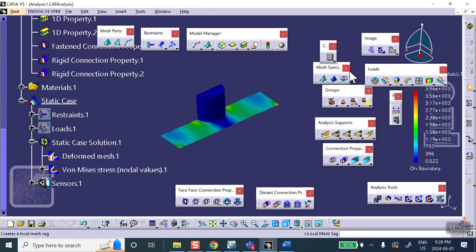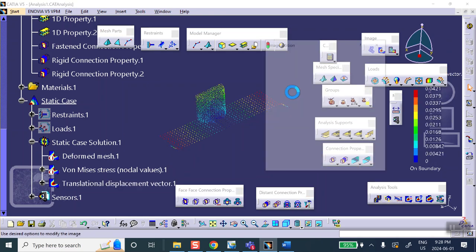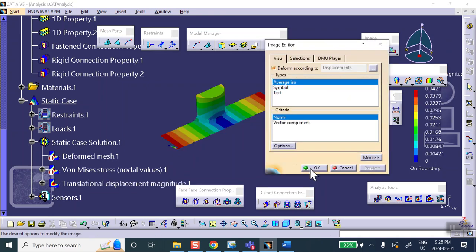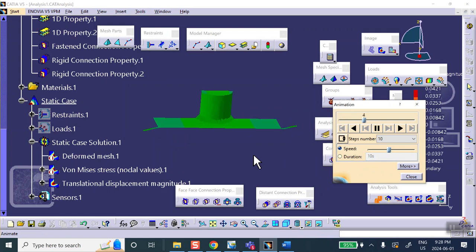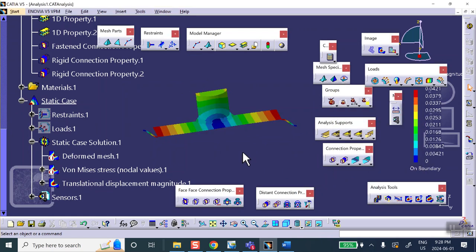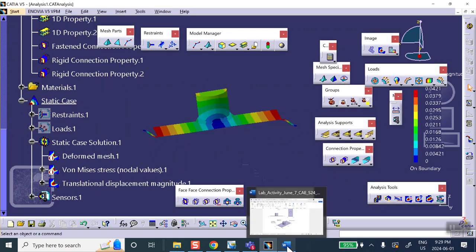And then if you want, let's look at the deflection instead of von Mises stress, because von Mises stress doesn't show you the things for the beam. So deflection. Let me change this into average ISO. There we are, and you can see the beam. The beam actually shows the deflection of the beam. So you can animate it if you want. Gravity makes it point to the left. Okay, and then we say okay. So that takes care of this activity.